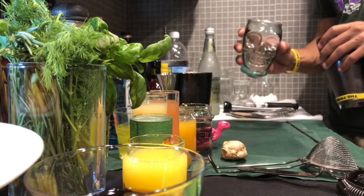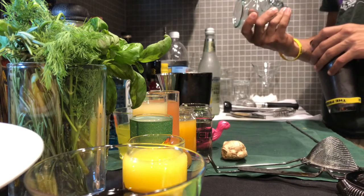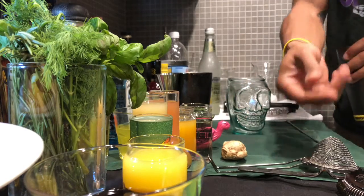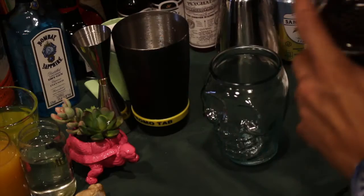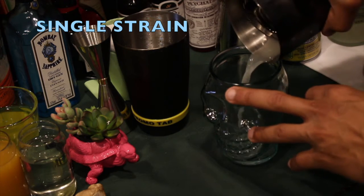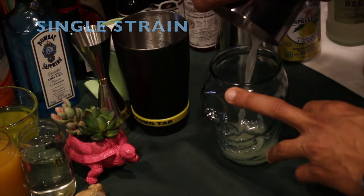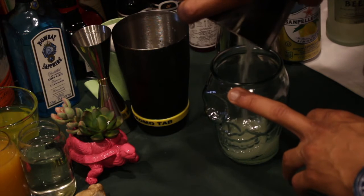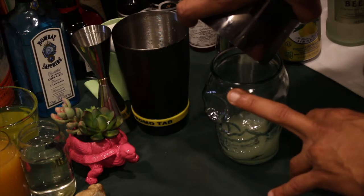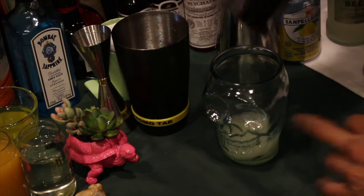I'm gonna get a glass. I'm using this skull glass. This kind of reminds me of the, oh, it just makes me laugh. I like it a lot. Now I'm gonna single strain that mixture into there.